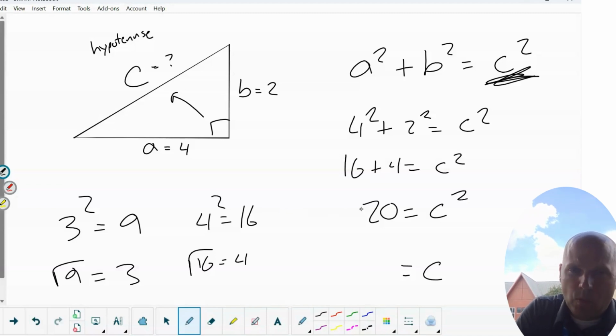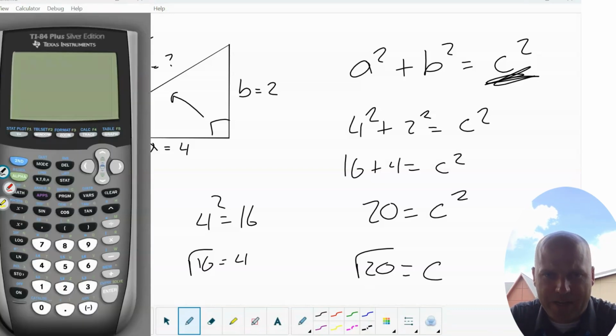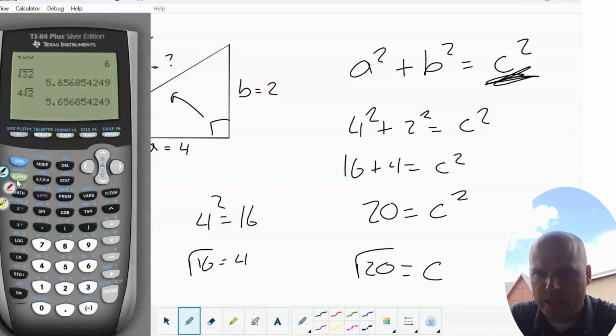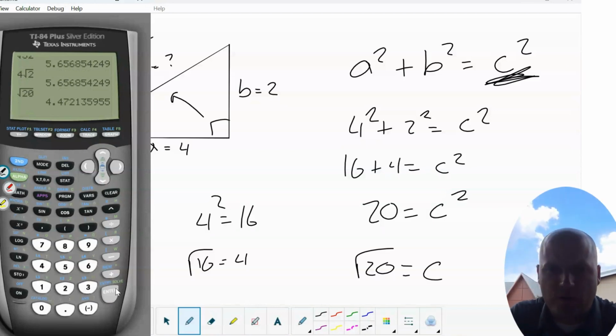Here's a problem. What number times itself is 20? Well, we don't know. So sometimes we'll have to just write our answers as the square root of 20 and not be able to simplify this to be a whole number. I could even break out my calculator and show you that the square root of 20 has got to be a number between 4 and 5. I know that the square root of 16 is 4. I know the square root of 25 is 5. So the square root of 20 is somewhere between.